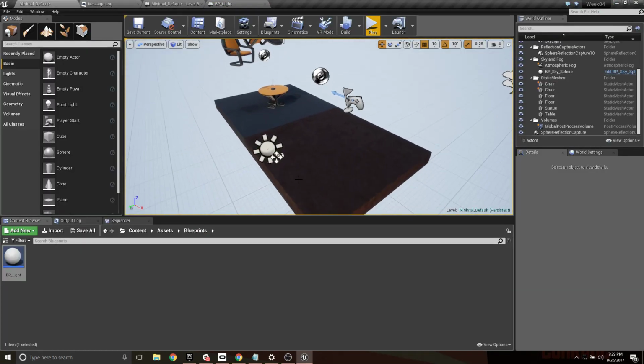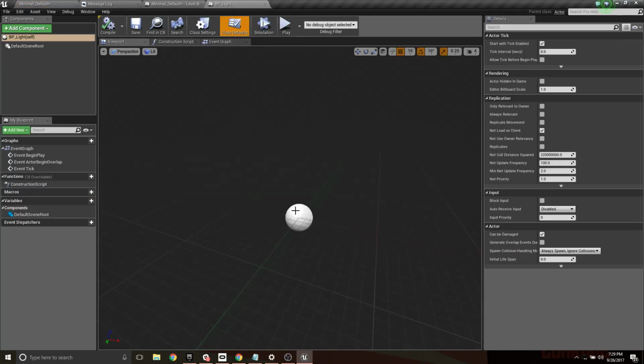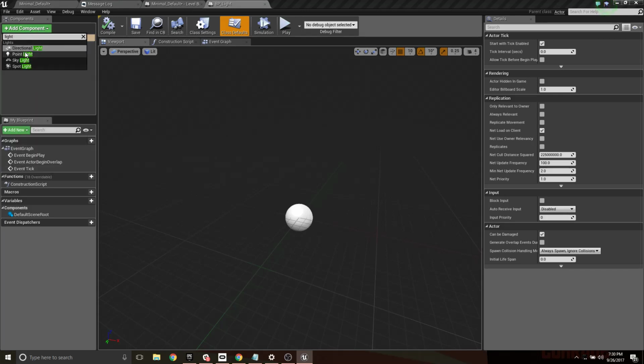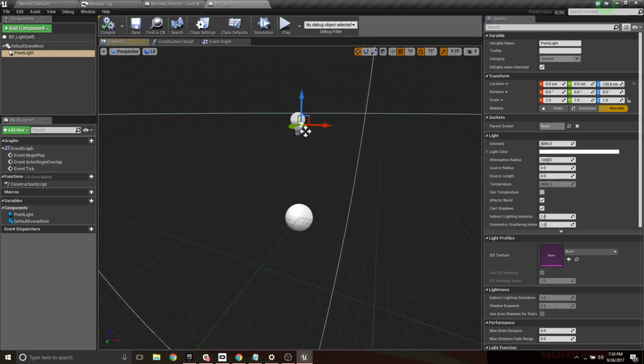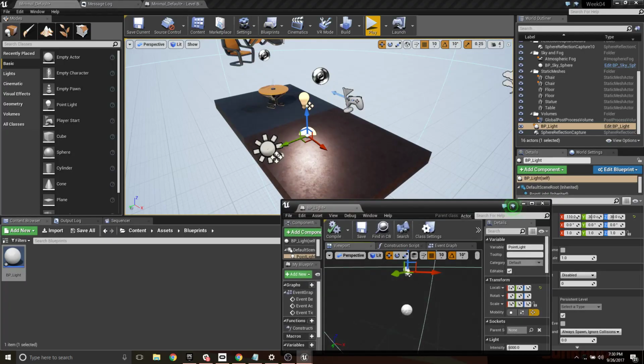To prove that this blueprint is happening in real life, we're going to put it here as well. And all this is called a scene root. This is an invisible little sprite. It's a little mark just so we know how to place it. And let's place in that light again. These are all components of a blueprint. I'm going to say light, point light, and then if I move it up, compile, and look over here, there it is there too. So whatever I'm doing inside of this blueprint is also happening to the blueprint in the world. See that?